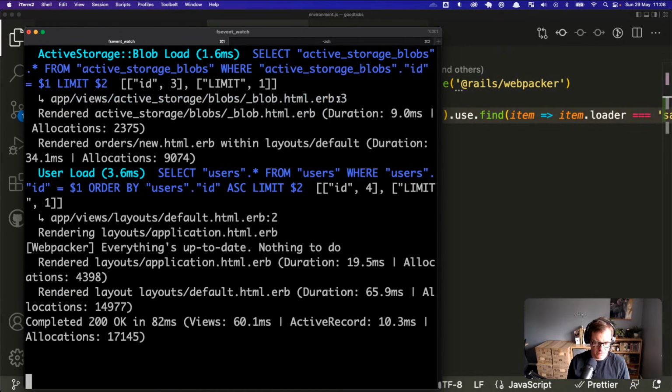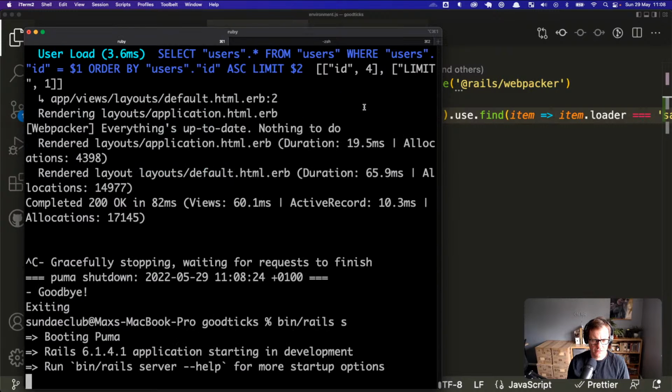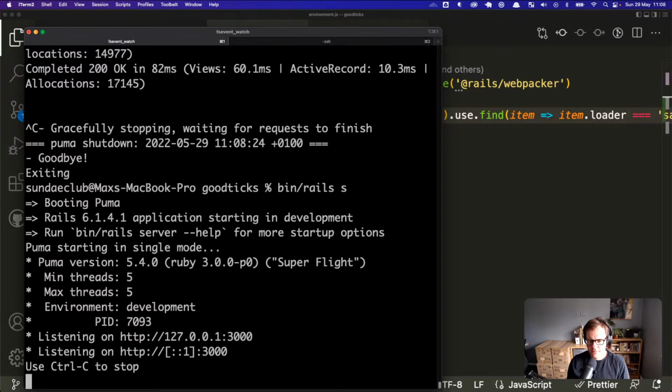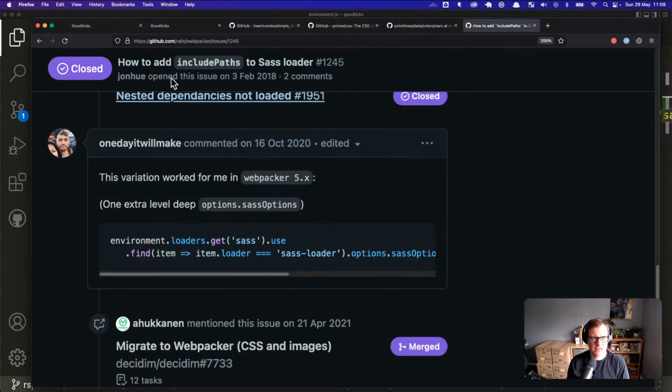And we are gonna have to kill the server and start it again. Great. Okay, I don't think we expect anything to happen now because we haven't actually imported the CSS.